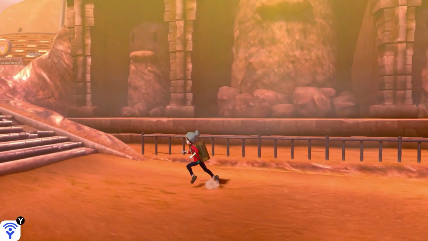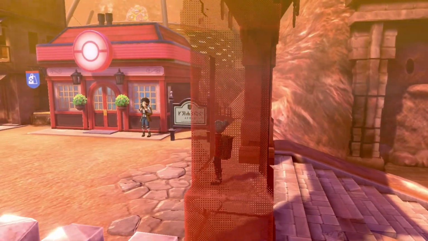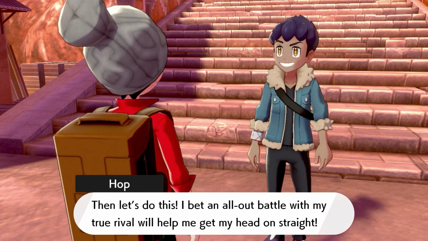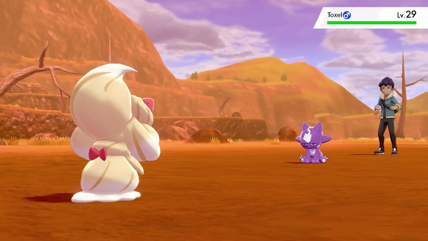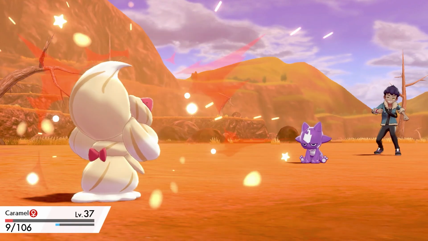Okay, so with Team Yell gone, we scale through Route 6 until we reach Stow-on-Side. In Stow-on-Side, to reach the gym, we need to battle Hop. Hop starts with Cramorant. Cramorant went down in 3 hits, but Caramel was already at 23 HP. We go down to Toxic because of paralysis.